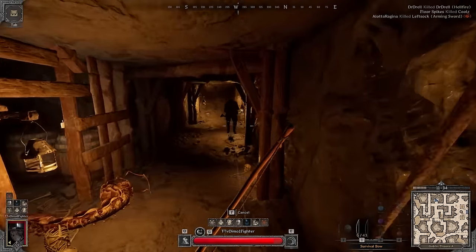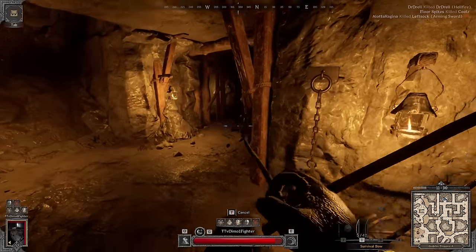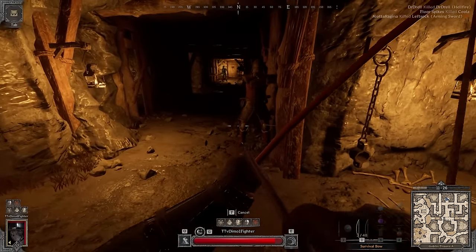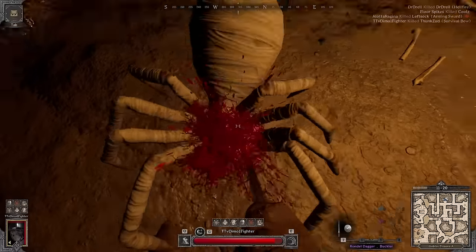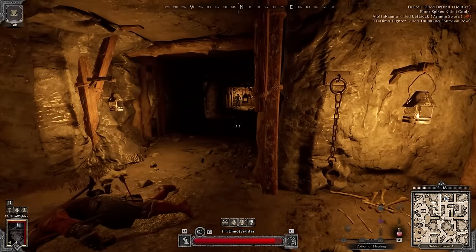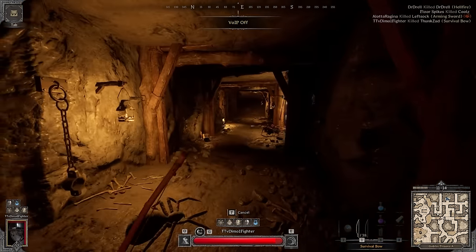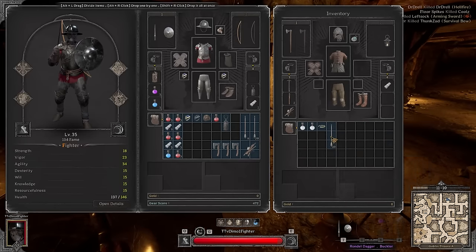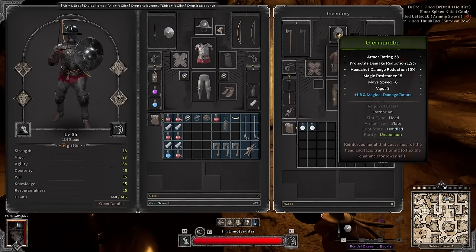Five. Six. Seven. Eight. Nope. Eight. Nine. No. No, bro. I'm sorry. Listen, I got carried away. I had a goal in mind. I was going until the very end. Ten arrows. Oh god, listen, he had PDR.